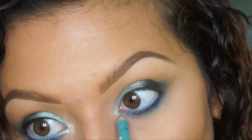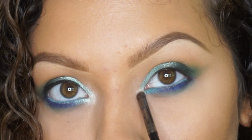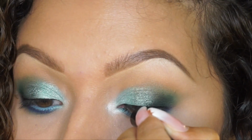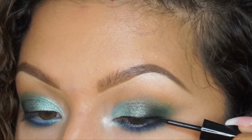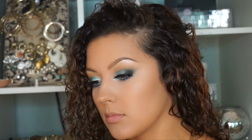You can use any turquoise liner that you want, or you can use a purple or a green liner, whatever you like. And I put that on my waterline, but I also stuck a little bit in the inner corner. Then I used the same highlight shade that I used on my brow bone on the inner corner. And now I'm just doing a very thin line across the lash line, so the lash bands for my lashes can be hidden. So I went in, I applied my lashes, and I applied my mascara.